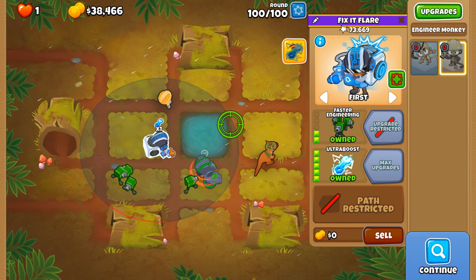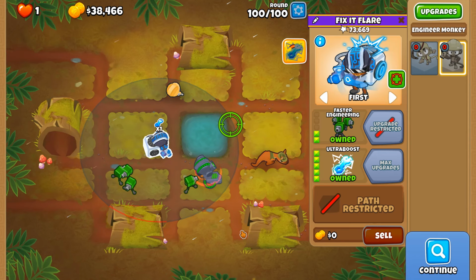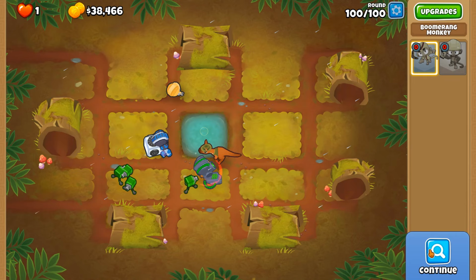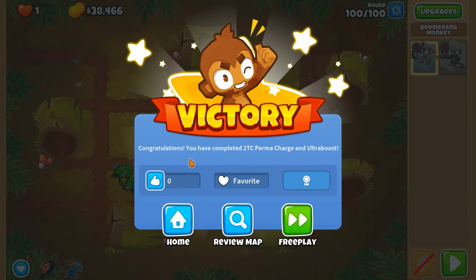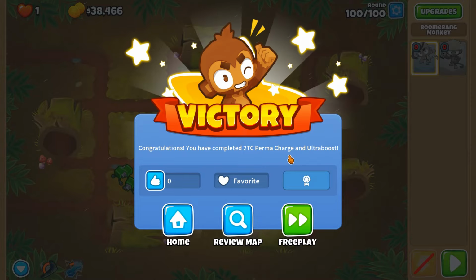If you don't, then give it a whirl. I promise you, you're going to have a fun time. And possibly a few years lost on your life. So, there we go, folks. I have completed the 2TC Perma Charge and Ultra Boost scenario.